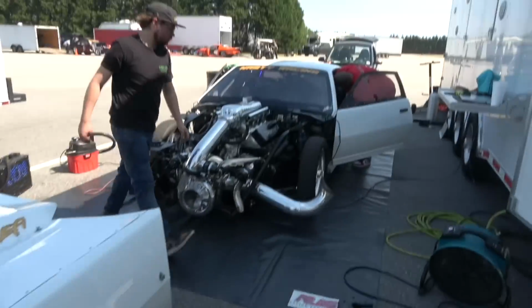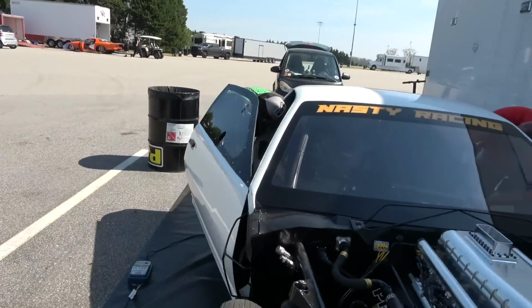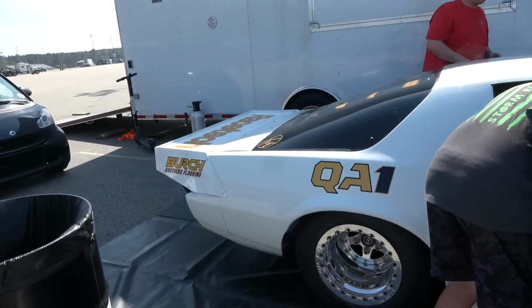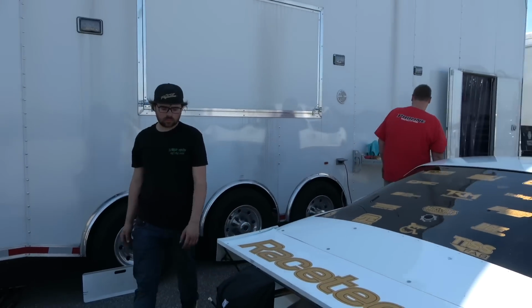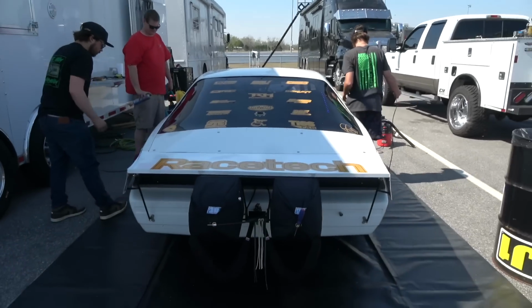All right, y'all, we are here at the track. Boom, Slick Rick. Holy smokes, what a time we have been having. We've been working on this sucker left and right, up and down all day. Got back from the dyno, worked on it until about 2 a.m. Got up this morning at 8. We're working on it from 8 until 10. Got out here, unloaded it, and been working on it the whole time since then. It's been a lot to work on and get done and get right.